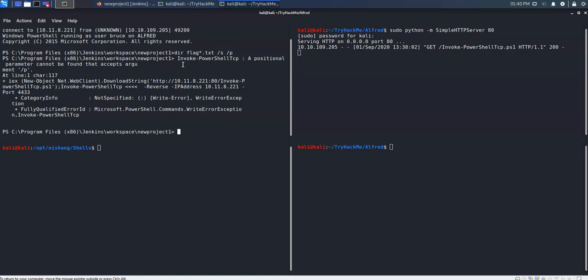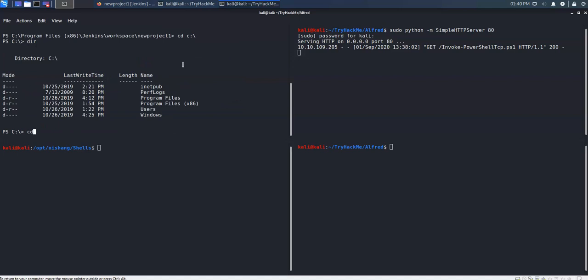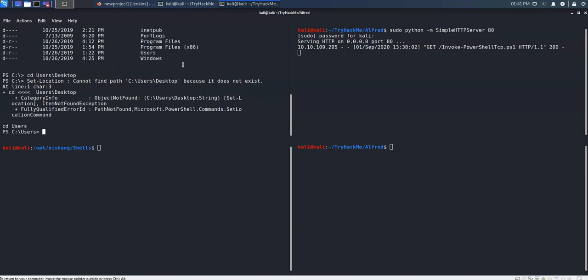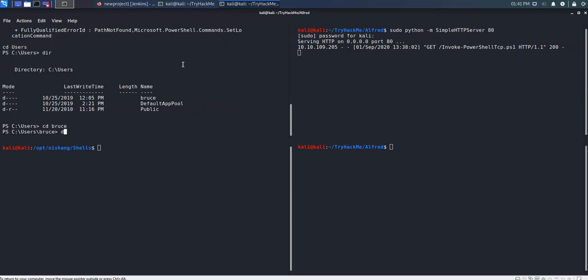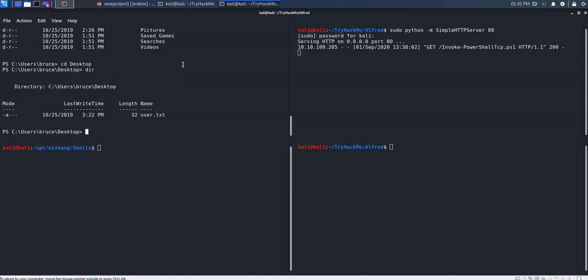Okay, I think the flag anyways is in Users, Desktop. Okay. Oh, Bruce. And then I think the user flag is here, so you can type and then the user.txt, and it will give you the flag.